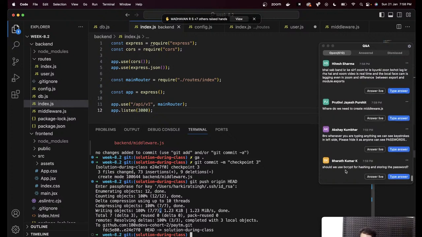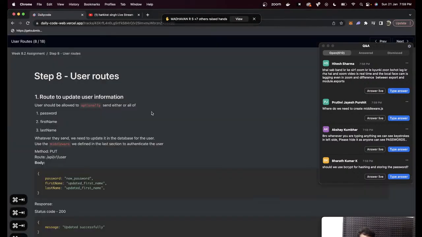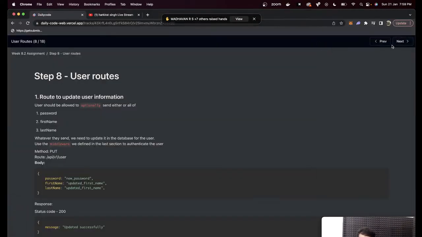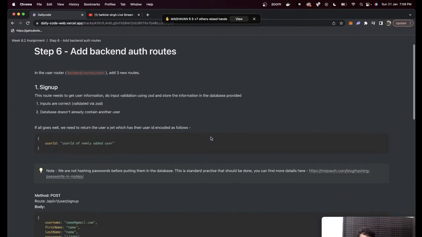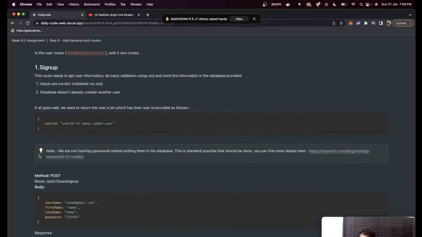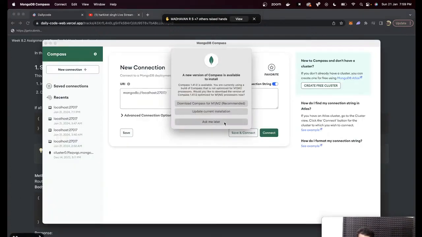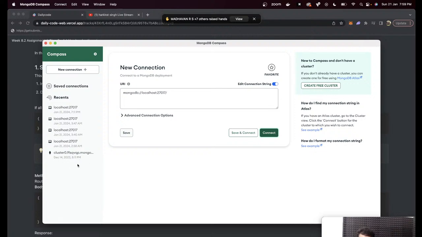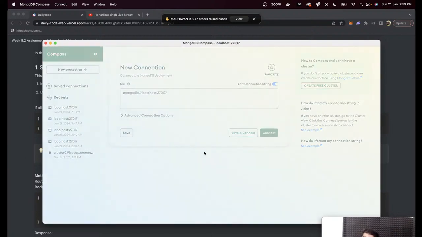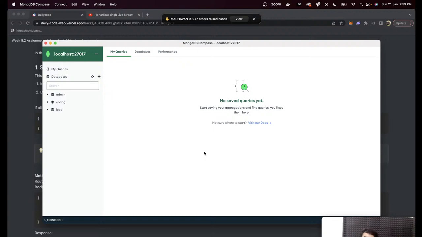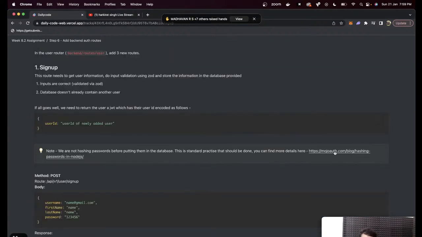You can use bcrypt for hashing passwords. For the people who did not notice this, in this slide right here, there was a note that said we are not hashing passwords before putting them in the database. What that means is if I go to my MongoDB database and eventually go to the users table, I will actually be able to see my end users' passwords, which is something you don't want. You want to hash passwords before you put them in. There is a detailed blog here that takes you through how to do it.